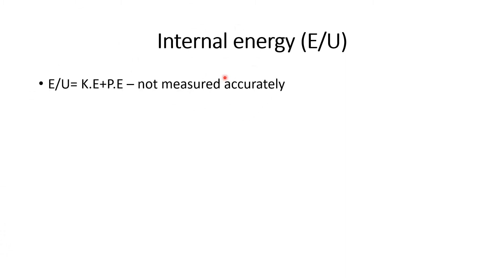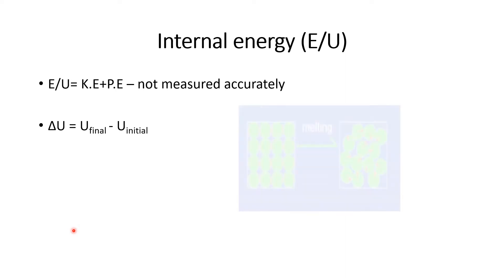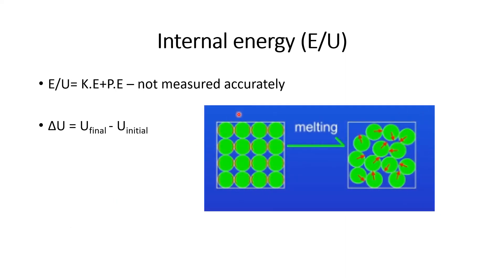The next one we are going to see is internal energy. What is internal energy? How to measure it? Internal energy is the total energy of kinetic energy and potential energy. We call the sum of kinetic energy and potential energy as internal energy, which we cannot measure accurately, but we can measure it with a state. If there is a first state and a second state, we can measure it. For example, a solid after melting becomes a liquid molecule — this is state one and state two. From the final state, if you subtract the energy of the initial state, we can get the internal energy.